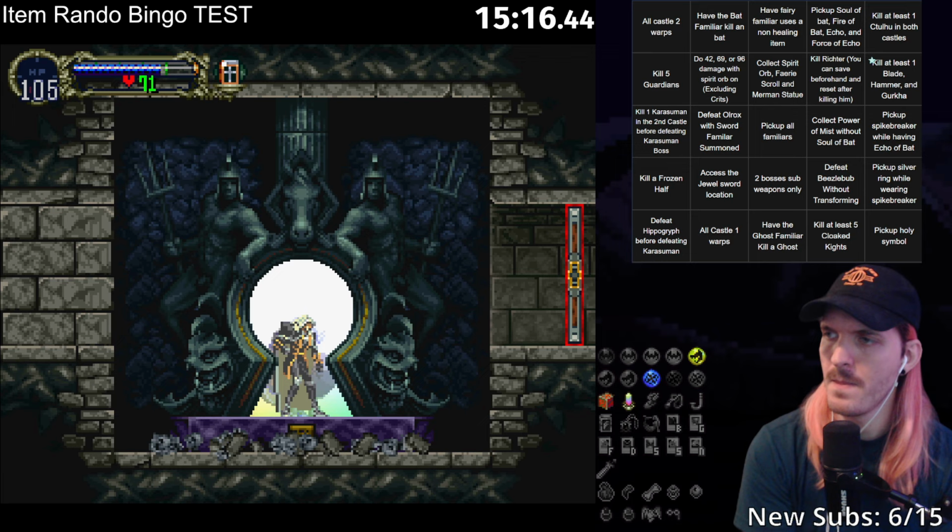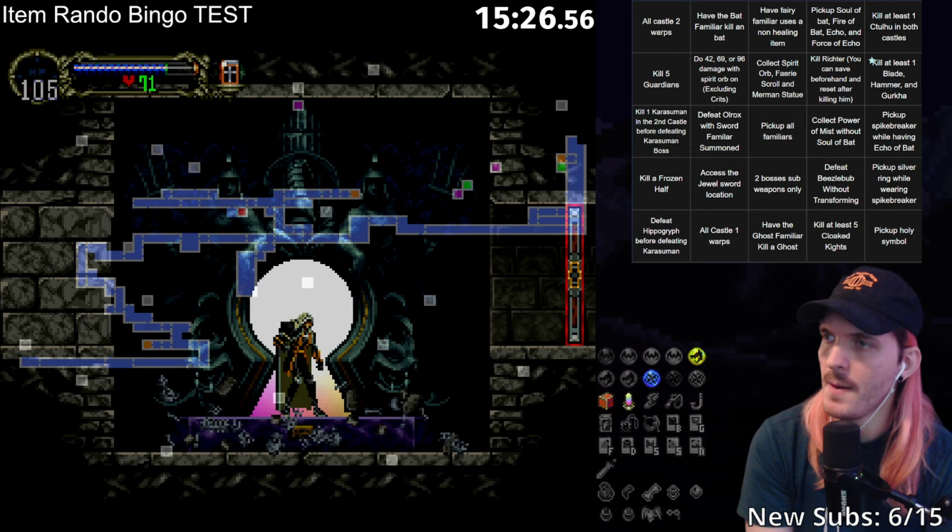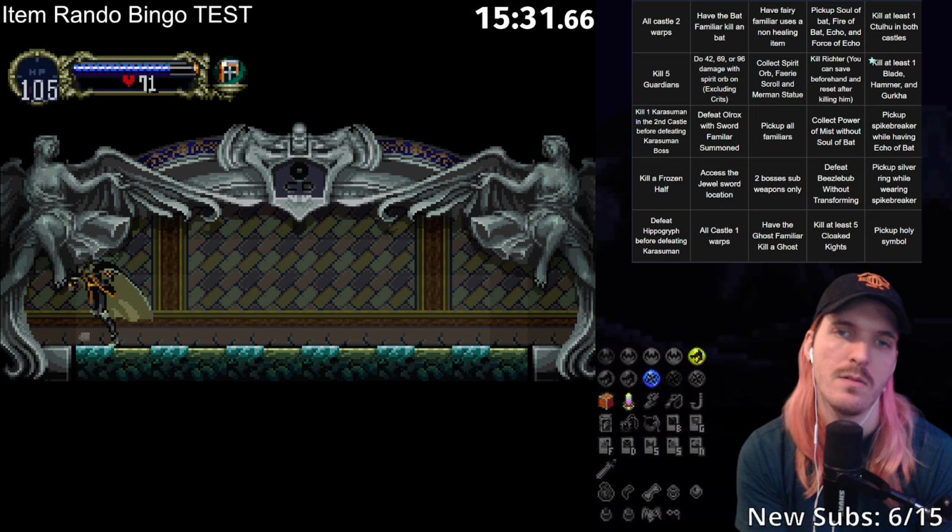It's on the warp cycle, so I'll just do it. It's 10 seconds. So now we get Soul of Bat. Oh, but that does lock me out of collect Power of Mist without Soul of Bat, right?